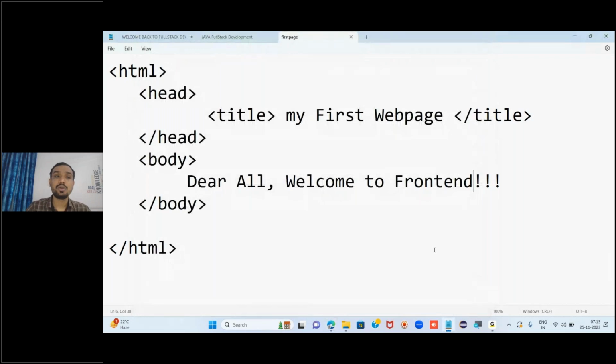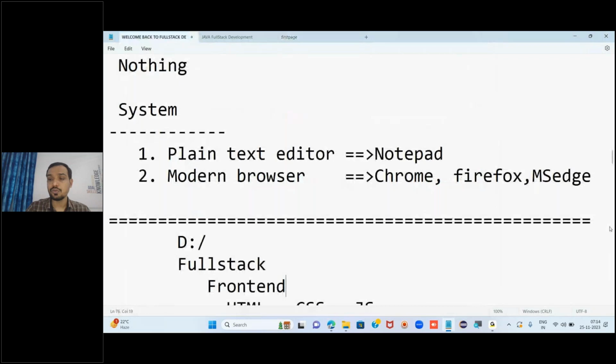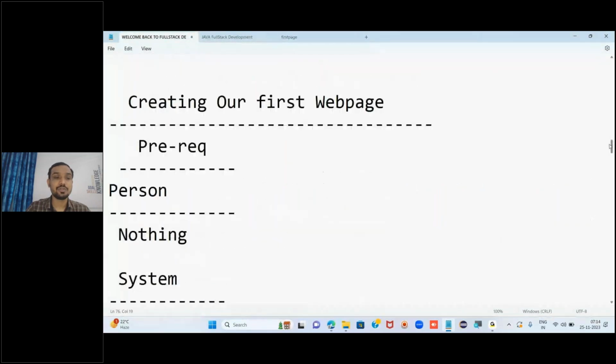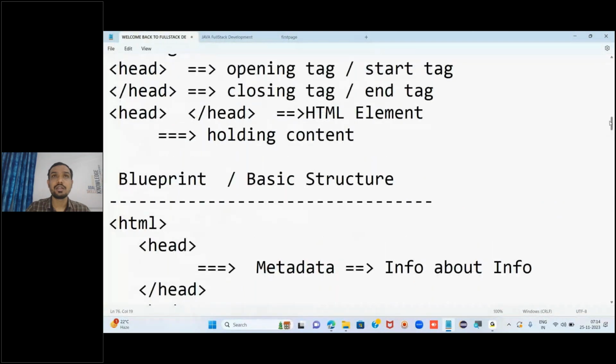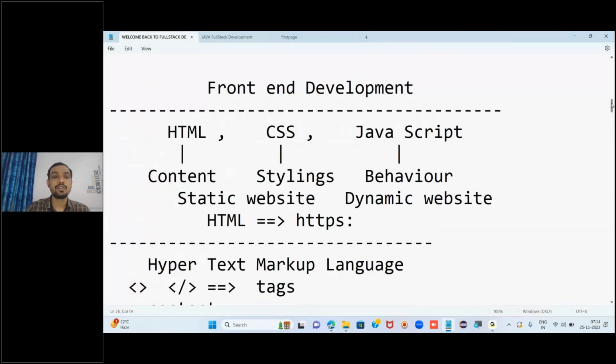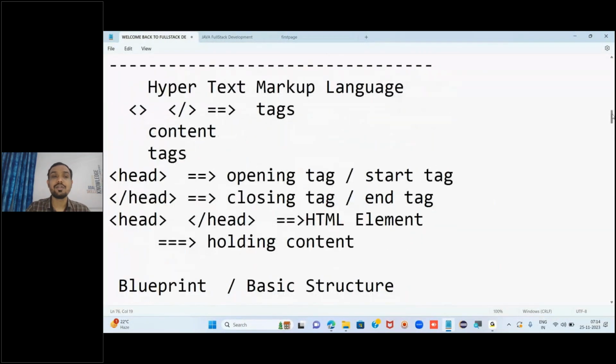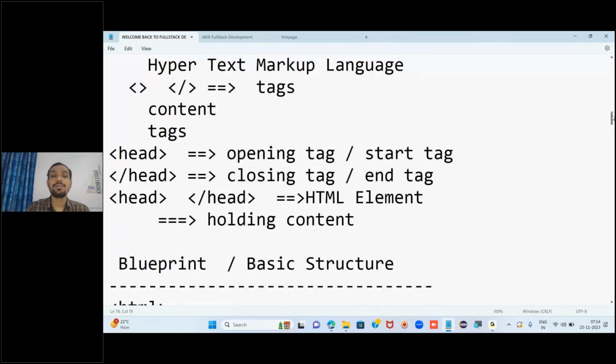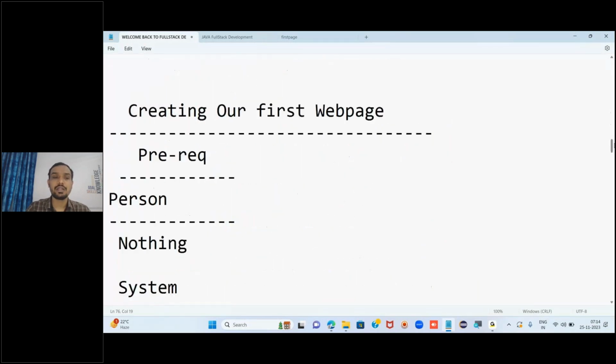Now, what we are going to learn today is a very important thing. We know very well that HTML is generally used to create the content. When you're talking about the content, we have different kinds of content, right?